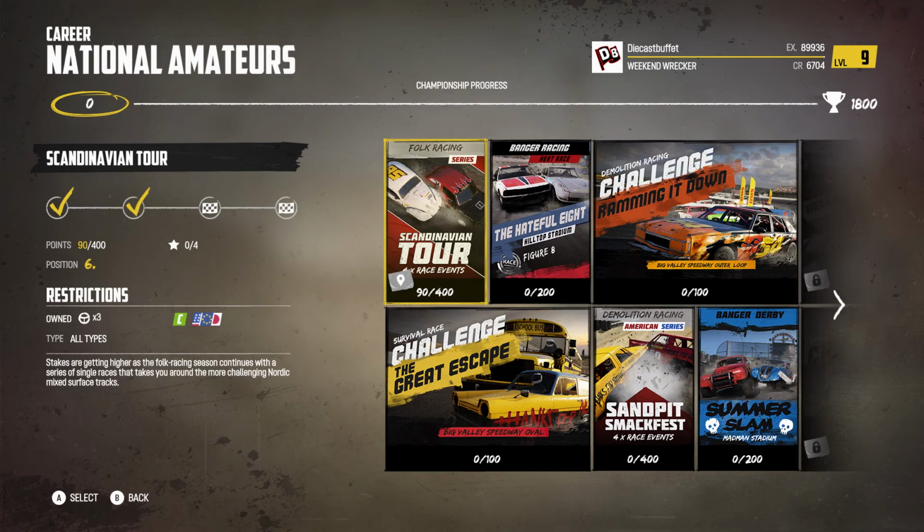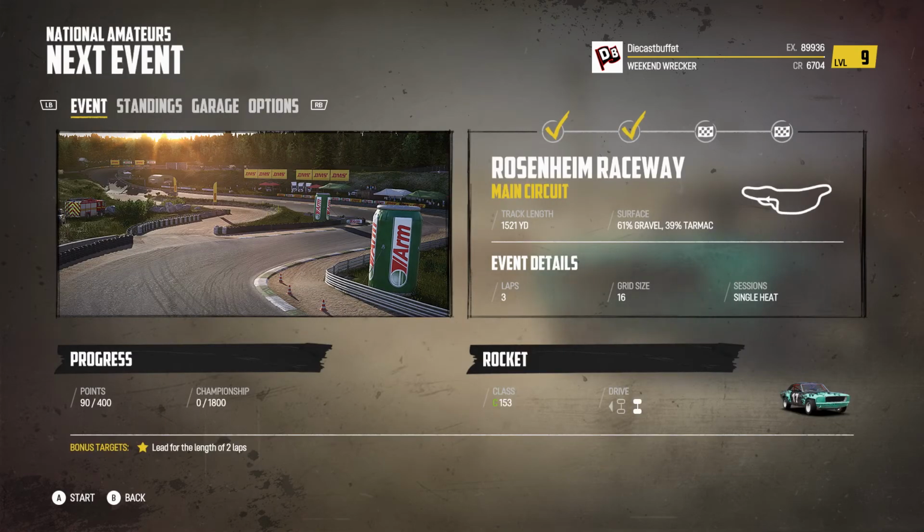So, in the last episode, we completed the first two races of the Scandinavian Tour, a four-race event. We're going to jump right back into it and knock out the final two races, as I'm seeing that ARM, the arm can right there. It looks like a castor oil can, but in a soda form, ironically enough. Let's go ahead and hit the track.